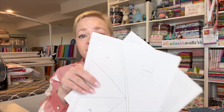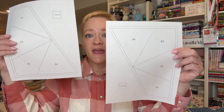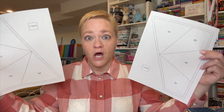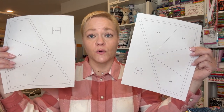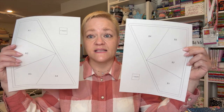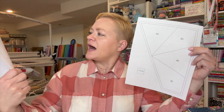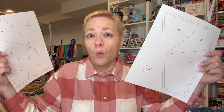The next two sheets are the blocks that are the templates that you're going to need, the A and the B, to make your blocks FPP. If you're going to be using FPP, these are the two pieces you'll need, and you'll need, you know, quite a few of them. I think I didn't put it on here, but it depends on what size you want your quilt to be.